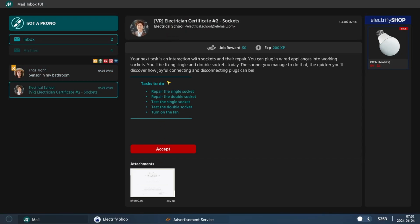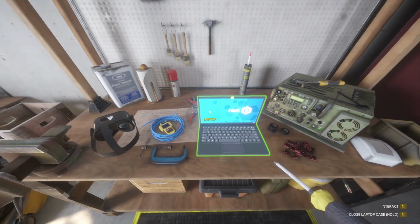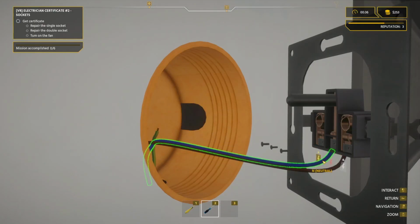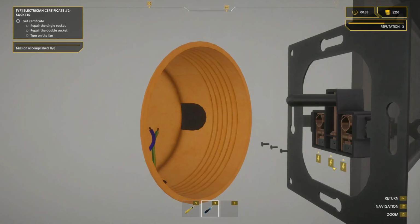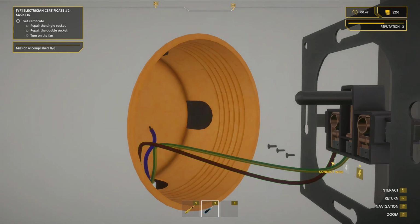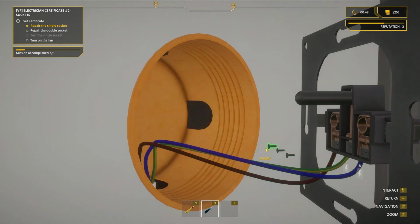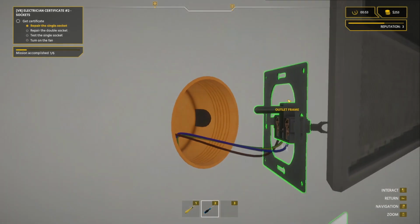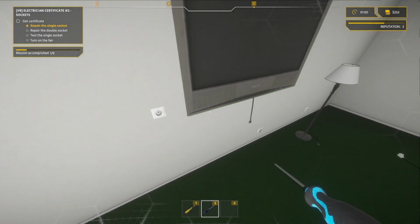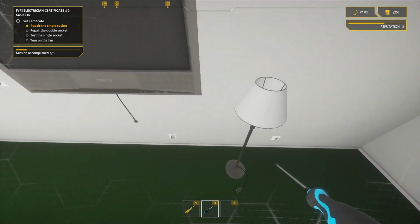Oh, it's another certification. I'll do another certification. I hate doing certifications. Oh god, I actually need to do correct wiring. We have protected, we have neutral, and we have live. Alright. Sure. Protective in the middle, electricity on the left, and neutral right there. It was right, okay. See, when I say I'm a genius, I mean I'm a genius. I mean, absolutely incredible electrical engineering here.